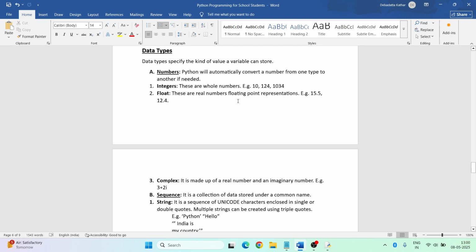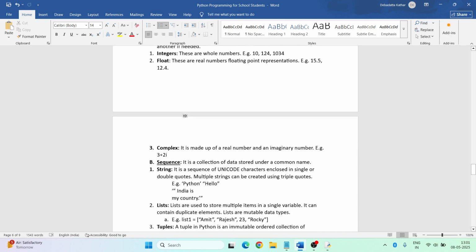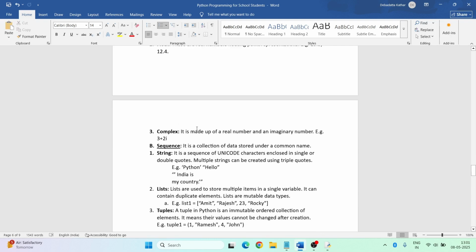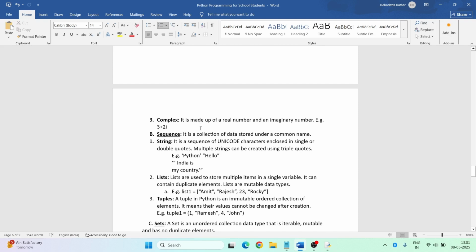These are real numbers with floating point representations, for example 15.5, 14.2. These are all float numbers. Then we have complex numbers. A complex number is made of a real number and an imaginary number. Here you can see 3 plus 2i.